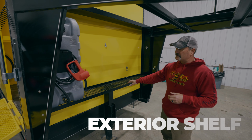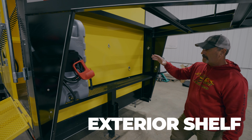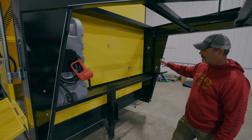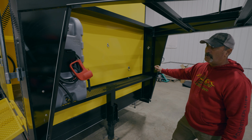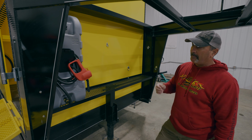Our original thought was, hey, great spot for your Gatorade, your jug, that some guys like to take with. This is another good spot for your concrete sprayer, some of your colors, or things that you want to put here. Great idea from one of my friends over in Utah.